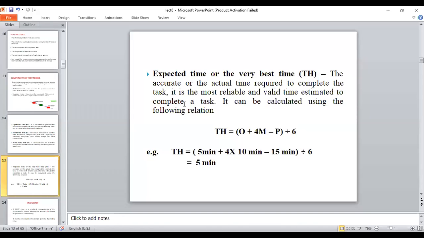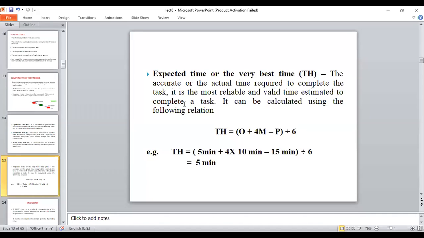That comes out to be the expected time or the very best time. Always remember one thing: this is the expected time that a project will require. In this way we can calculate the project evaluation and review technique methodology by using this method.